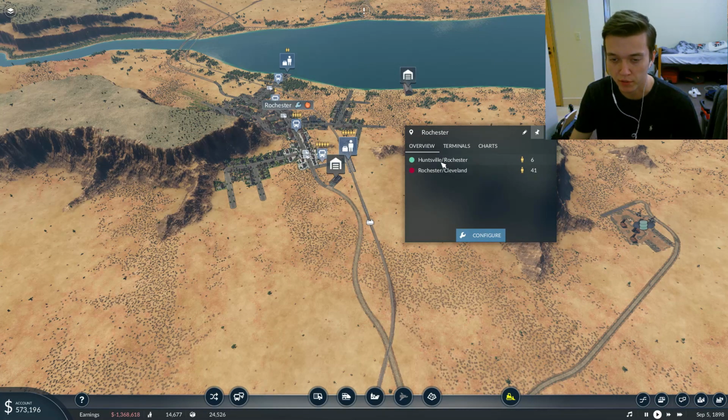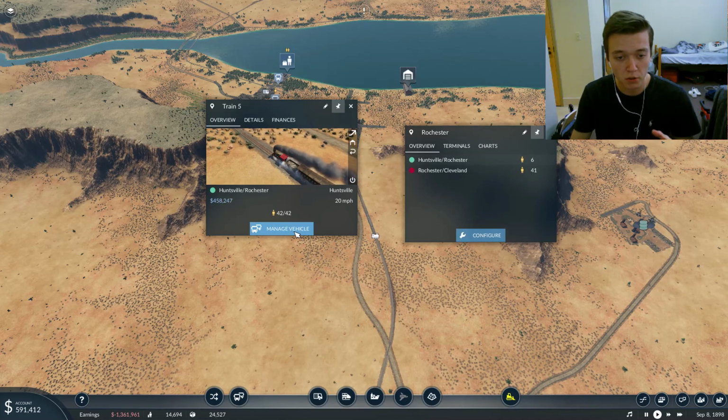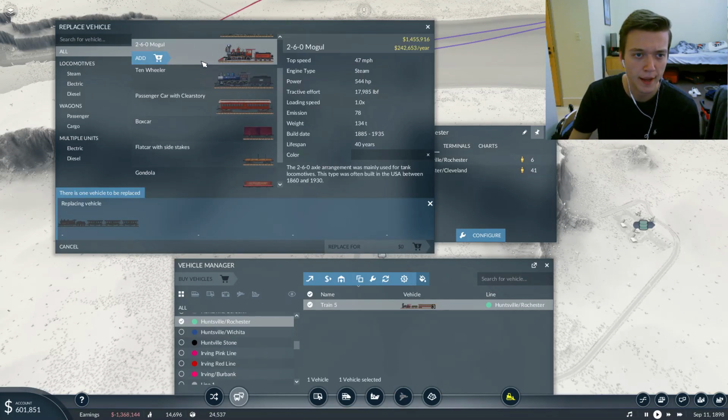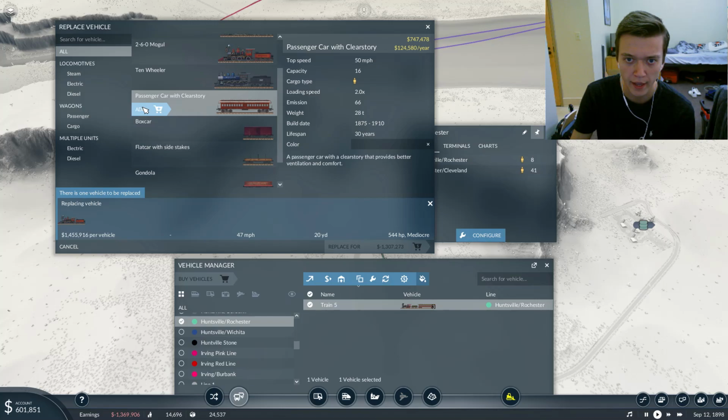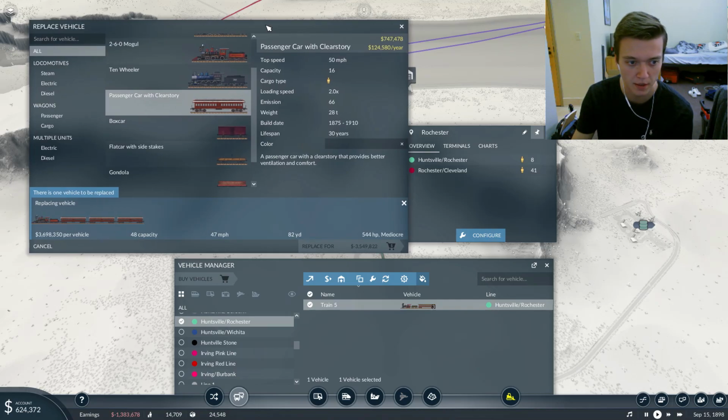Oh, that's more for Cleveland, Rochester. Okay. But we just picked up here. Did we fill it up? Yes, we did. This vehicle is getting very old. We're going to fix it now by adding the Mongol to it. And then we're going to add... We can add 3 carts to this, and it changes the capacity by 6 or something like that, and it's going to be faster. We don't really need it to be anything else, like more special, so we're just going to leave it as that. We're going to build up our money, and we're also going to replace this line.